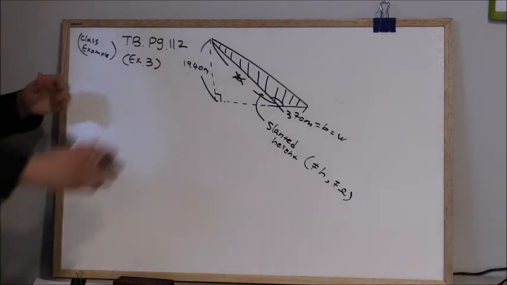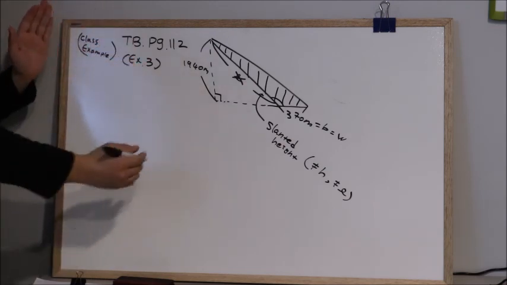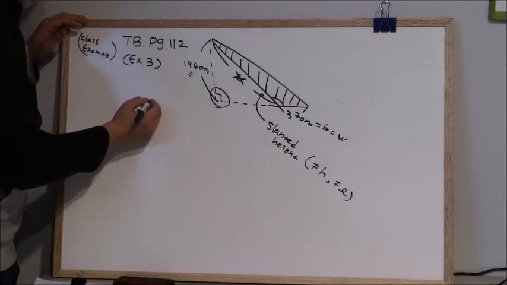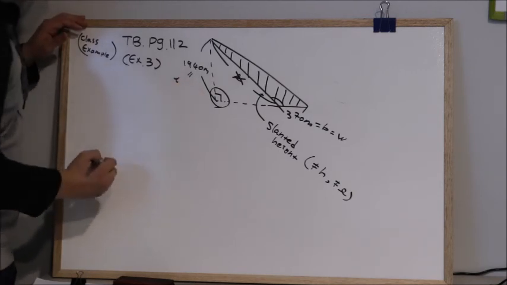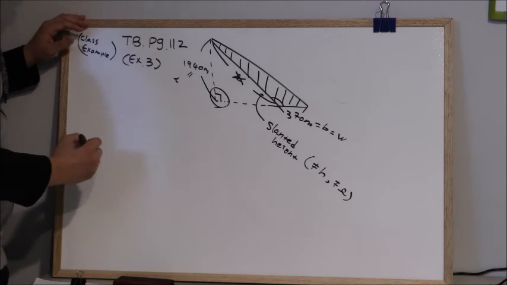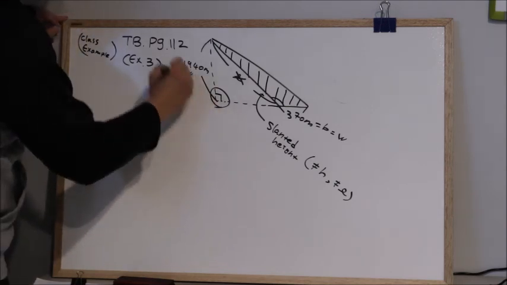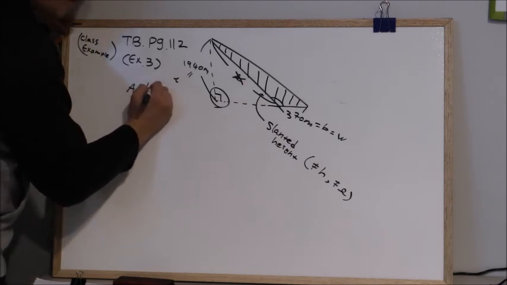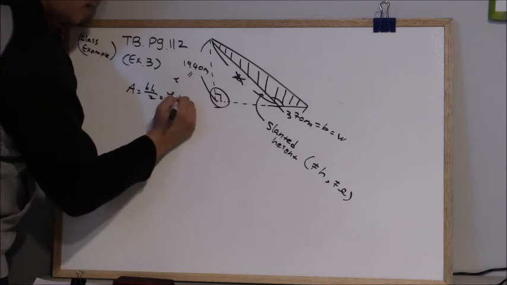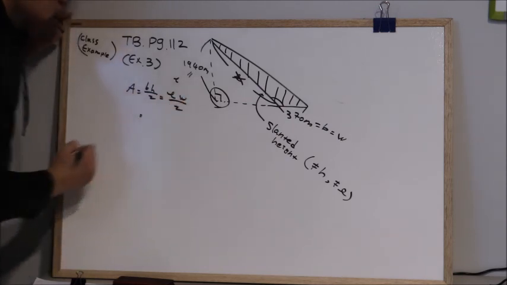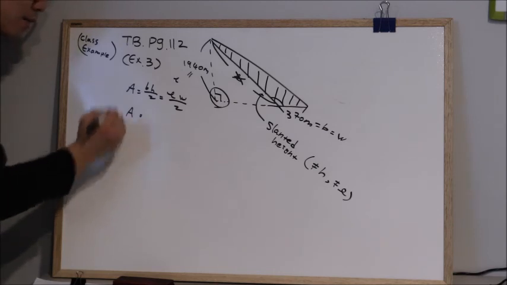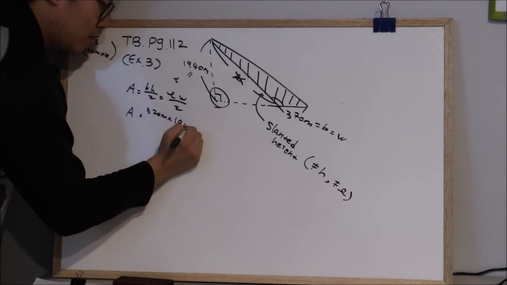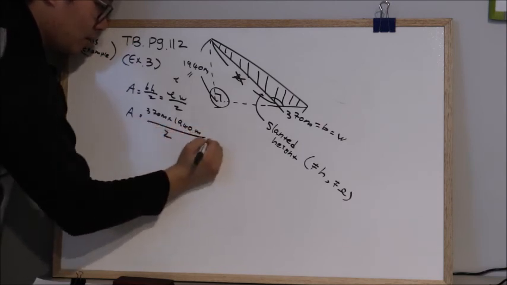Now what you need to do is basically again extend the line and find out my 90 degree right angle, and that 1940 becomes my width. I'm sorry, my length in that situation. So first step is done, finding out what is the clue. Second step, area is equal to base times height over 2, in this case length times width over 2. Thus now we are substituting the whole thing. Area is equal to 370 meter times 1940 meter divided by 2.